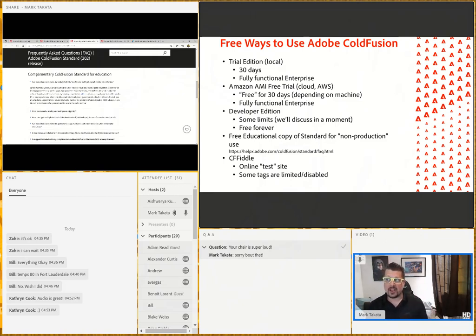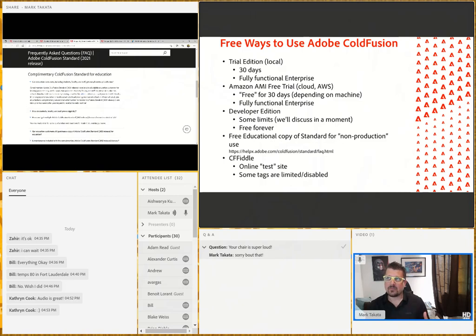If you are an educator that wants to set up, for example, a lab, like a computing lab with ColdFusion installed on there, you can actually request up to 30 serial numbers to get them installed. So this is a great program. I really want more people leveraging this. If you are coming in here from education, please reach out. My email is going to be at the end. If you have questions about this, please reach out. We really want to make sure people are using this because it's really great.